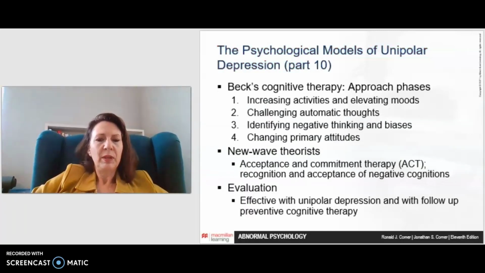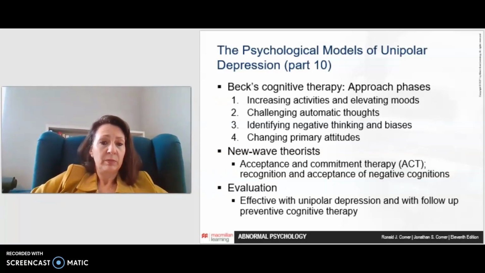Beck's cognitive therapy has 4 components that have been widely used. He advocated increasing activities and elevating moods, challenging automatic thoughts that include these very strong negative thoughts and biases. For example, I always have trouble in school. And so he would help people change those primary attitudes so that they had more beneficial thoughts and feelings as a result.